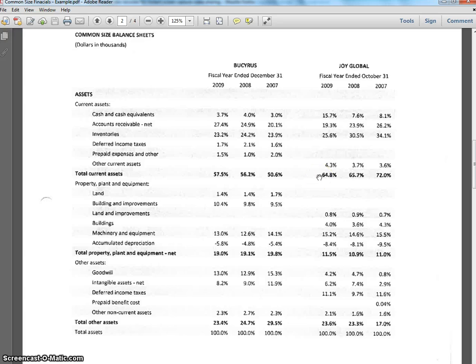And then you figure, how do their receivables compare to Bucyrus? This is a pretty remarkable difference. Joy Global has about 20% of their assets tied up in receivables. Bucyrus has 27.4%. So from this, I would conclude that Bucyrus has some work to do on their collections, or I would have to vet that out. I'd have to look at the activity ratios related to receivables. But this is a real quick and easy example of the type of analysis you can do using common-size financial statements. So again, it's a matter of the mechanics first, calculating it right.